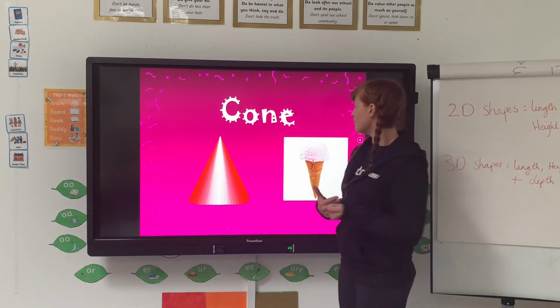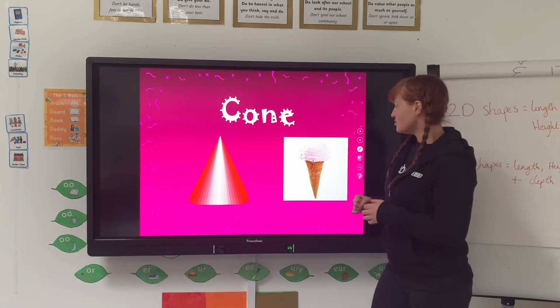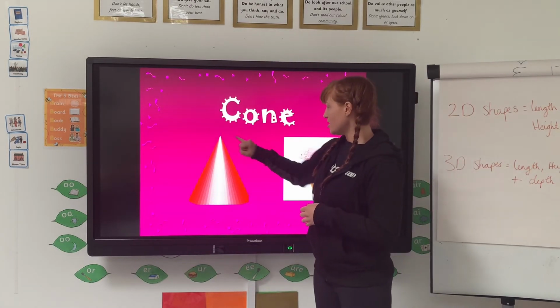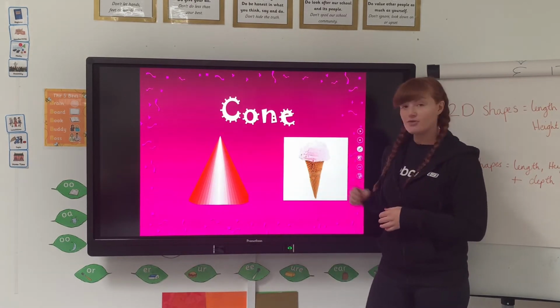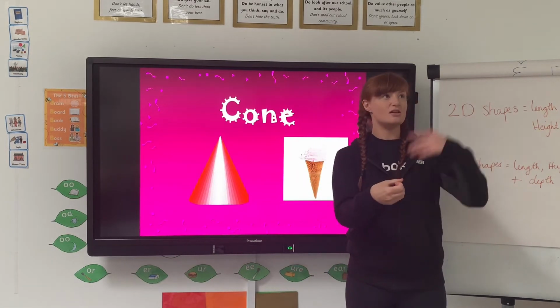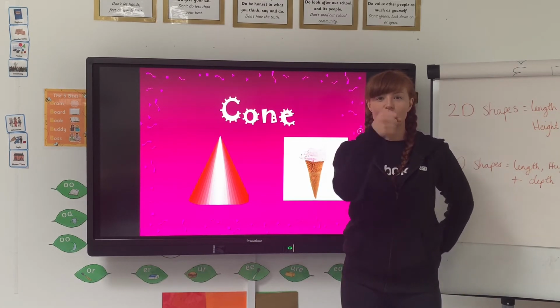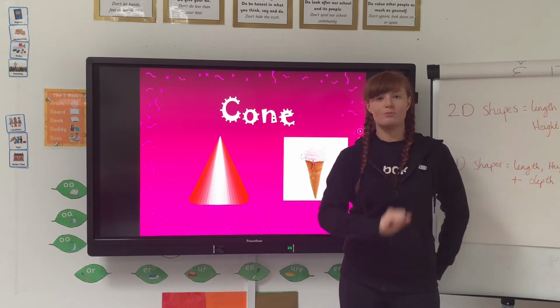And then we've got another one of Miss Bailey's favourite, on a summer's day, not like today when it's rainy and horrible, a cone. See if you can say that, cone. And you can see here, the shape of my cone is the same shape as the cone that you get on an ice cream. So I want you to imagine you're holding an ice cream that's a lovely sunny day, that's melting all down you, whatever flavour ice cream you like, and you're licking it. And we can say cone.